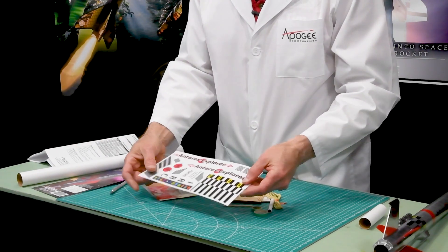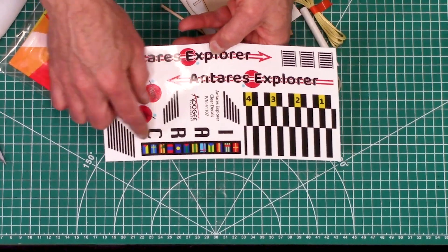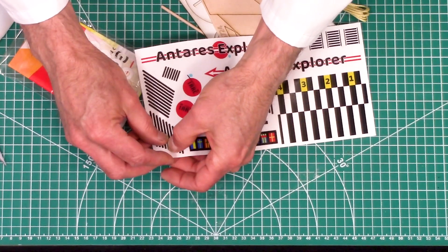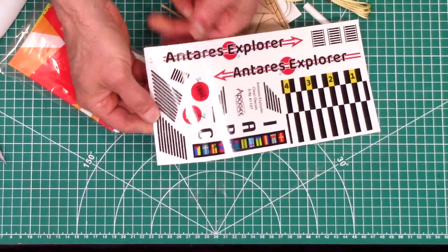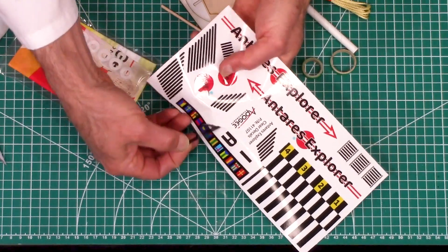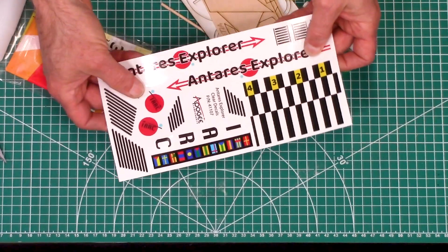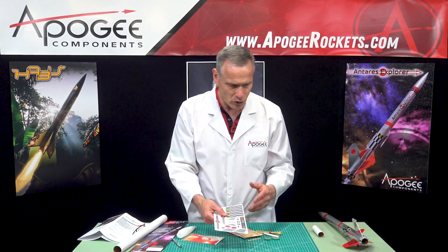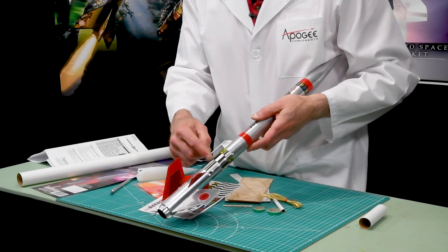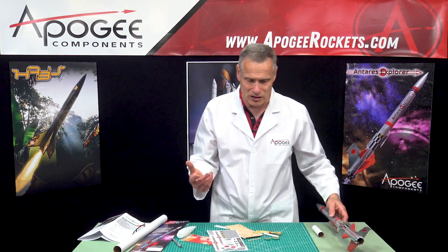Also in here, you'll notice these are our decals. There are a lot of decals — they're very colorful with lots of paint flag patterns. They're actually printed on vinyl material, like a sticker where you peel them off. The material is actually clear, so you can see through it — it's clear vinyl. The reason for that is so you can see some of the color through the decal, which makes it a little bit easier to paint, since the silver shows through.